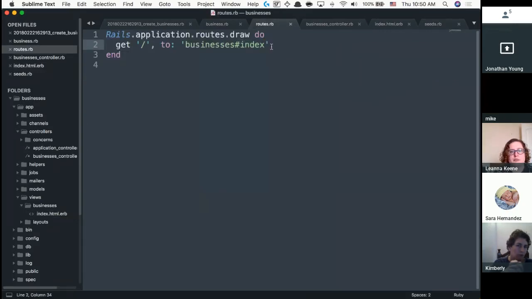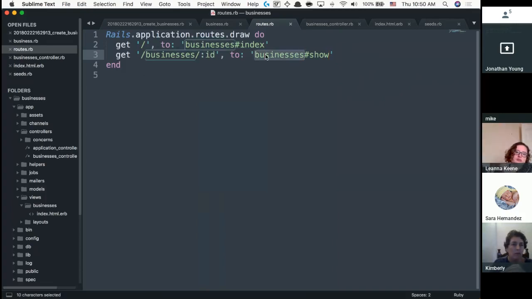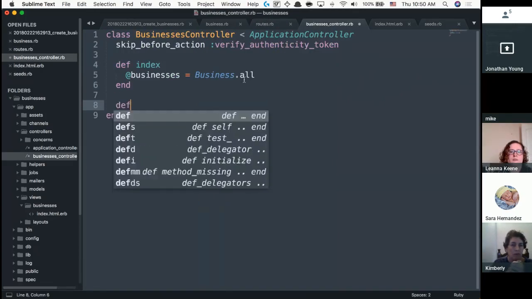So first things first, I start off with my routes. I need to create a route in order for someone to go anywhere. So get /businesses/:id should go to businesses#show. Again, I'm the operator. Whenever anyone makes a GET request to /businesses/ID, whether this be 5 or 6 or 15, it's going to take me to the businesses controller, specifically the show page. So I jump over into the businesses controller. I need to create a show action.